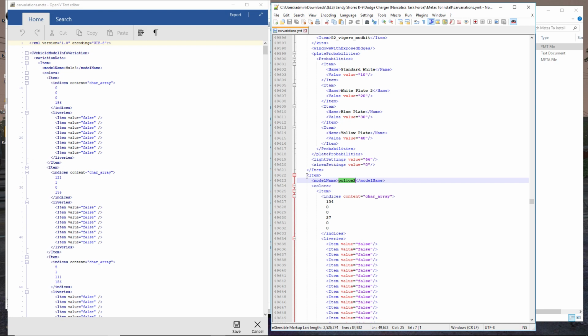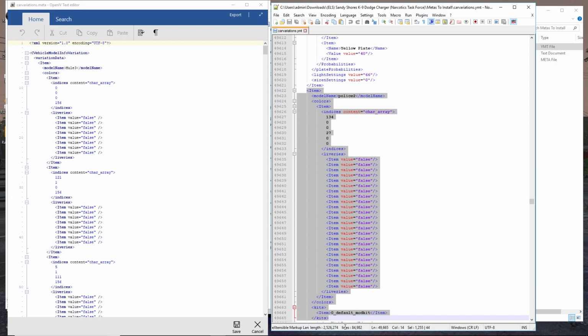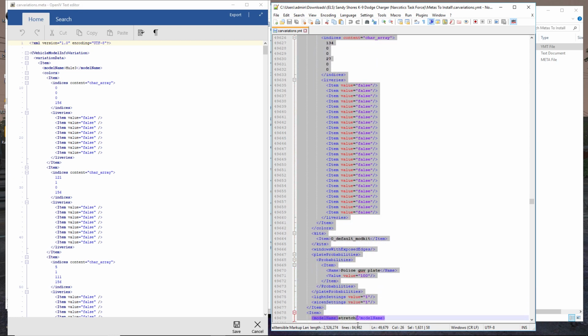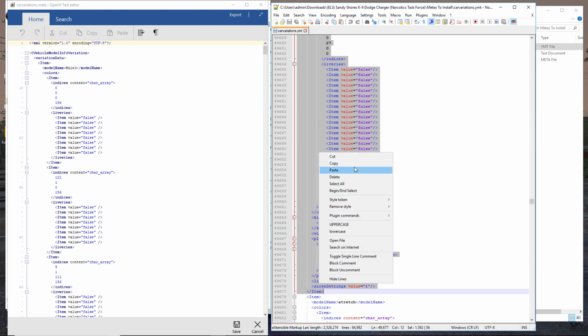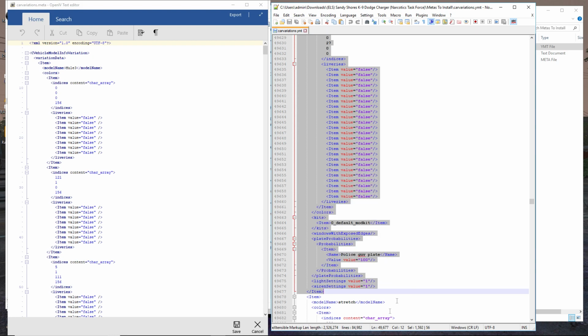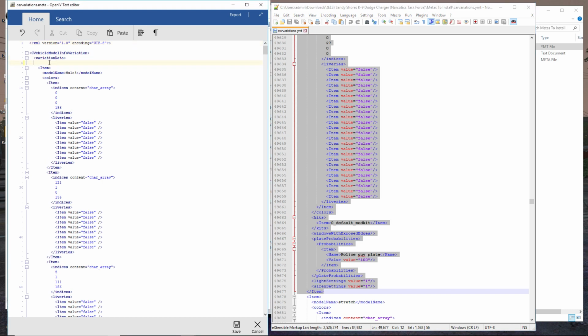So we copy from the open item, from the first open item to the close item, because the next model is a stretch. So you definitely stop there. And it said to place it at the top underneath variation data. So we'll place this here.